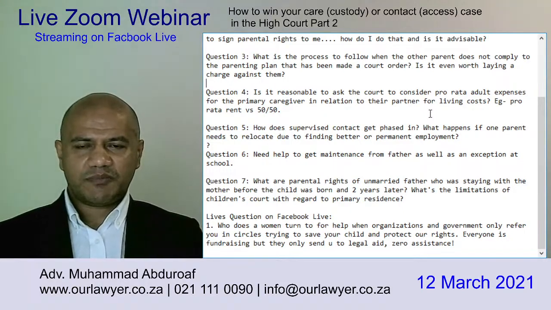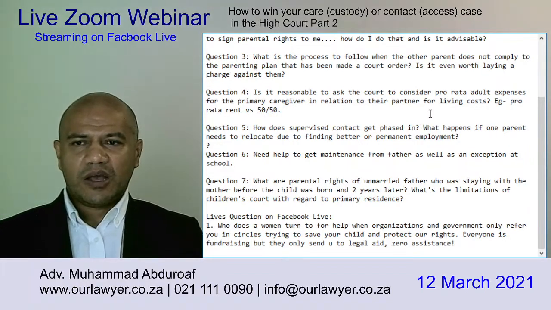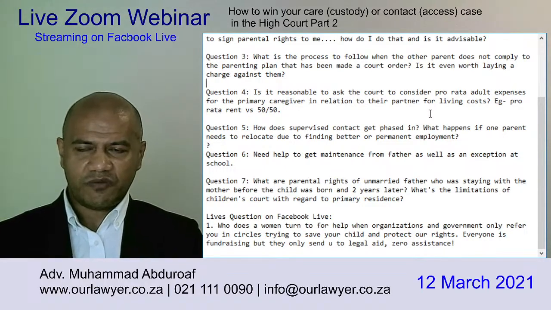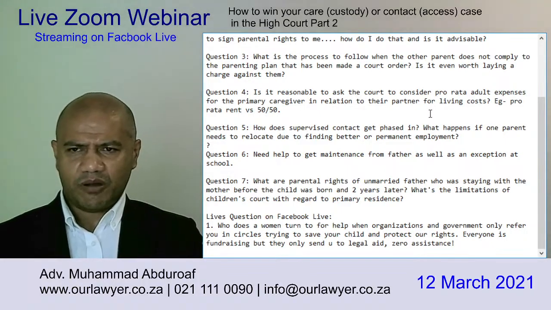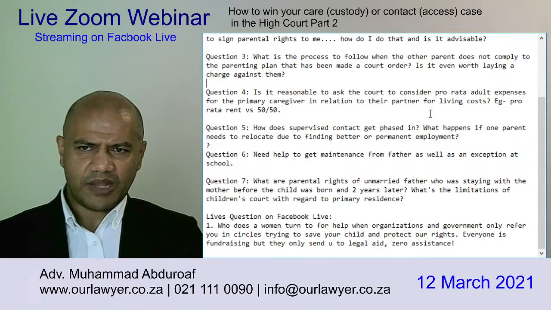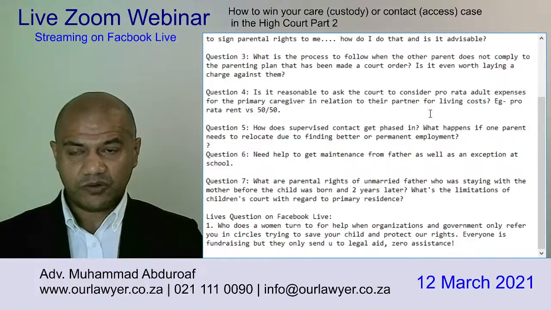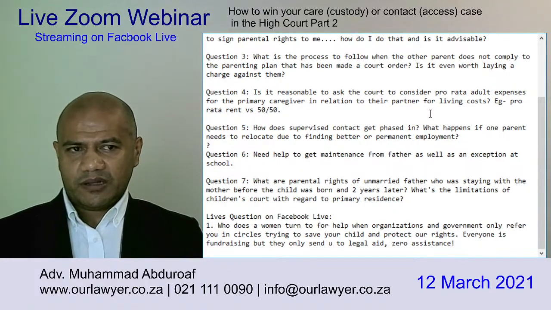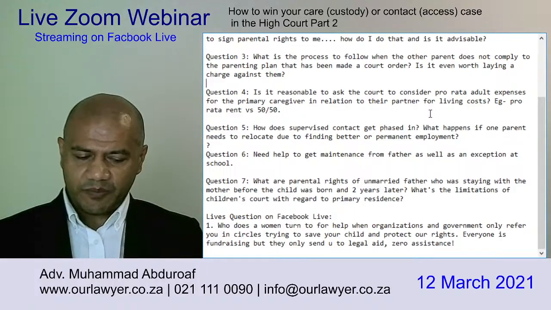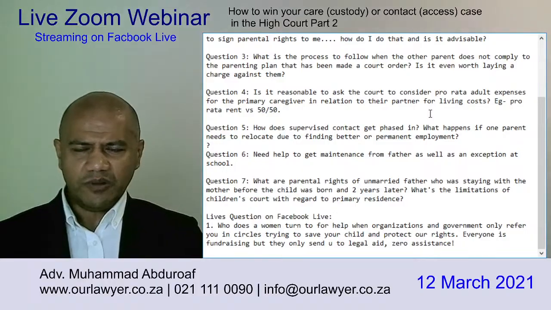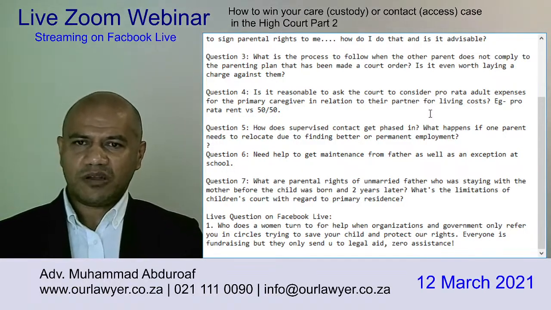The whole idea is basically to ensure that the child is safe, psychologically safe, physically safe. Psychologically in the sense of, what if a child never saw the other parent for years, does not know the other parent? Mom has remarried with a new husband, a new stepdad. Here all of a sudden the dad comes out of nowhere, he says, I want to have contact, which he has a right to do, but the child doesn't know the other parent. Must the other parent all of a sudden have contact every second weekend, every weekend? The child doesn't know this person. So clearly, phasing contact makes sense.